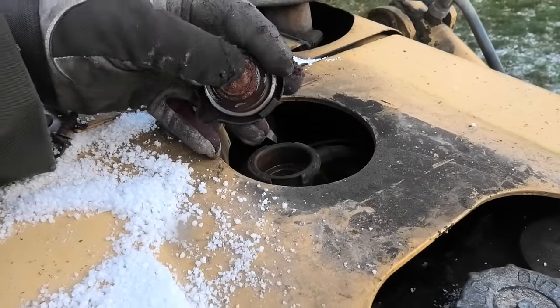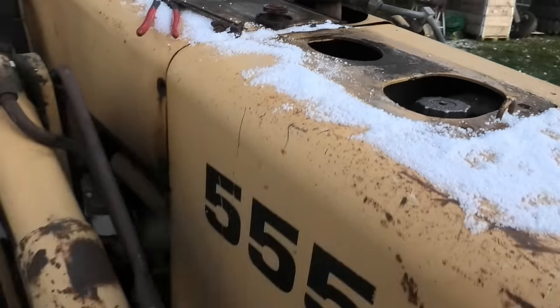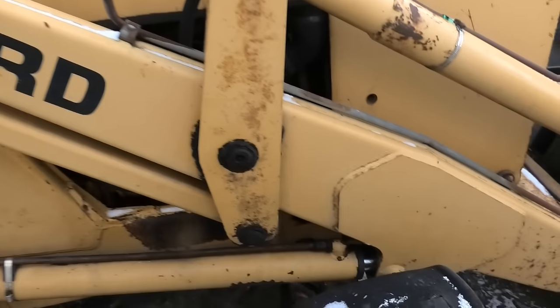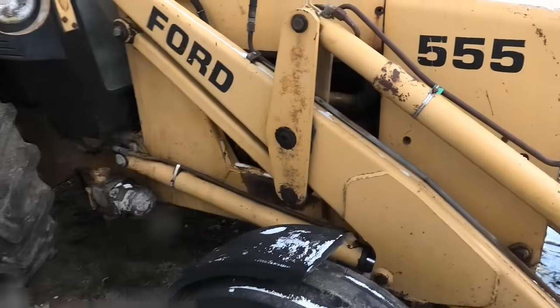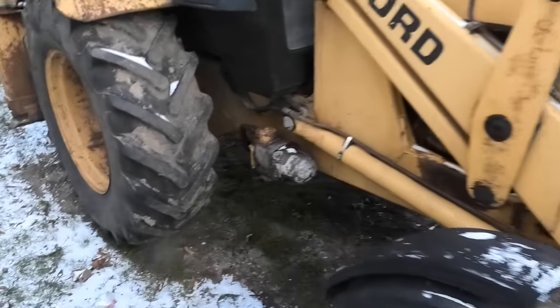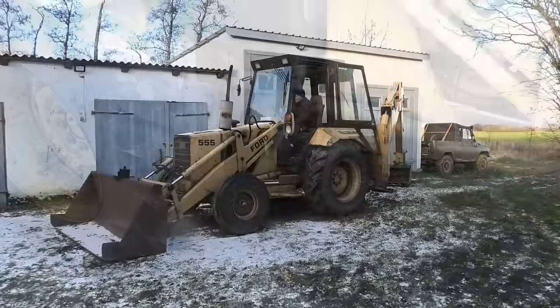Ugh, that is looking pretty nasty on the inside. Yeah, we're definitely draining that. But I don't really see any easy way to do it, so I suspect I'm gonna have to get one of these hoses off in here. So I'm just gonna raise this front loader up again, because that's just gonna give me more room. And it will also allow me to check that this is sealed up nicely and we don't have a leak here.